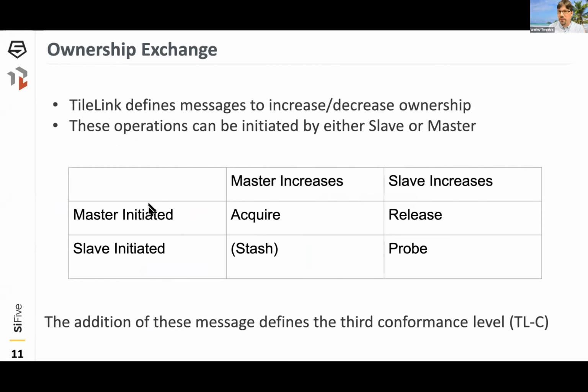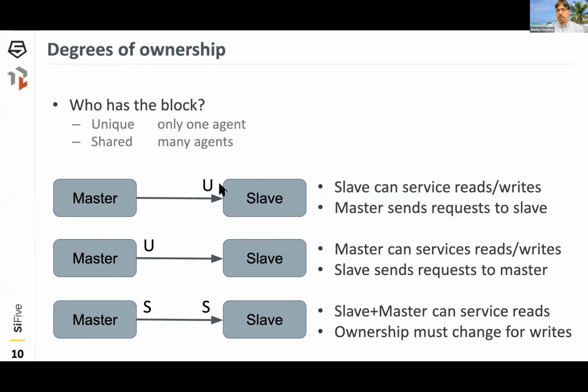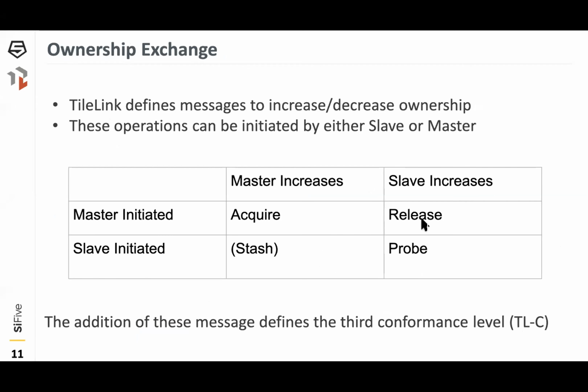So the acquire message is a message a master sends to obtain the block. So in this picture, that would be like, you started with the block owned by the slave, the master issues an acquire, and then you end up with the master owning the block. Similarly, you could have a master initiated release. So this is really common in caches where you want to pull something new in, but you don't have space. So you have to get rid of something you already have. So that's where you're like, I have this block, I don't want it anymore. Here, slave, you can have it back again. That's a release message.